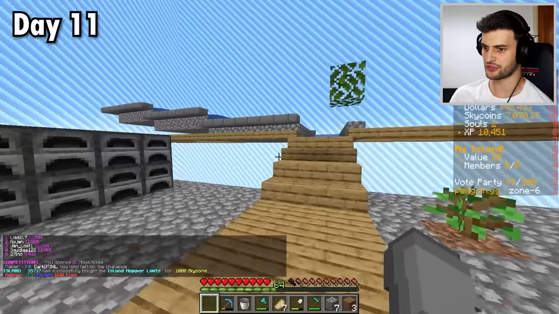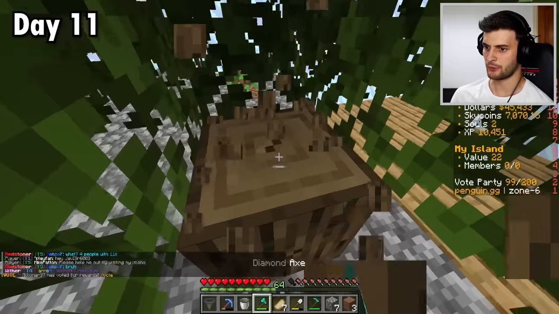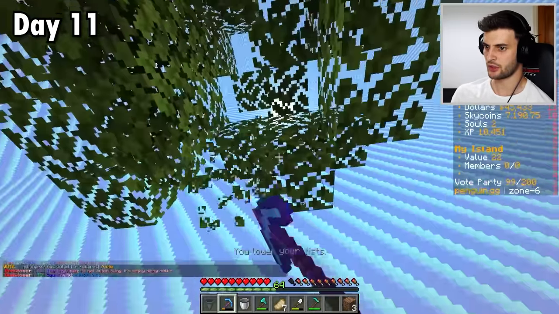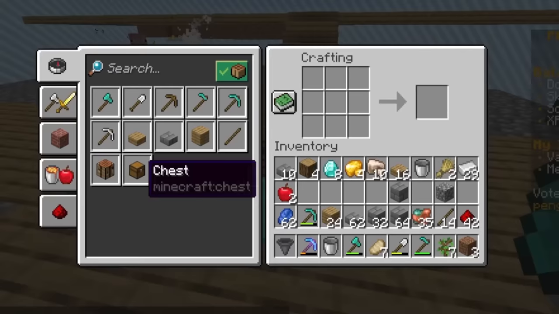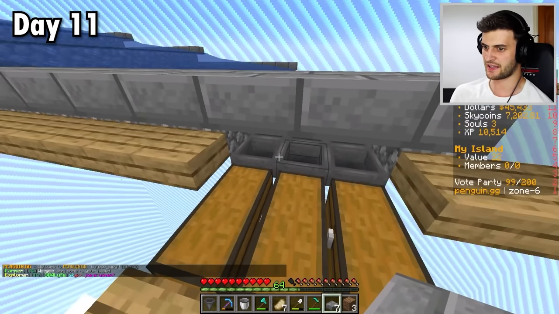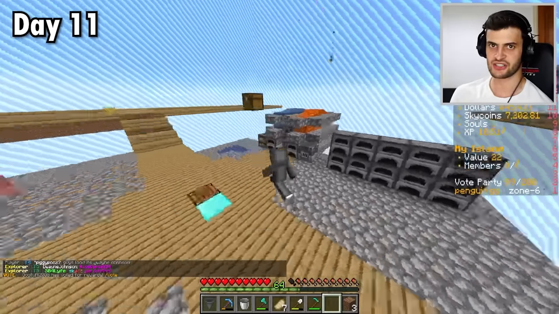For 250,000 sky coins, I can increase my border, but I think it might take me a while to get there. On a more positive note, my trees do seem to be picking up speed. I only just planted this one and it grew. Don't even have a floor around it to catch the saplings. Let me just grab 3 more chests, add them here. These slabs should prevent any cactuses from going on top of the chests. And that just leaves me requiring more cobblestone to finish the collection system.